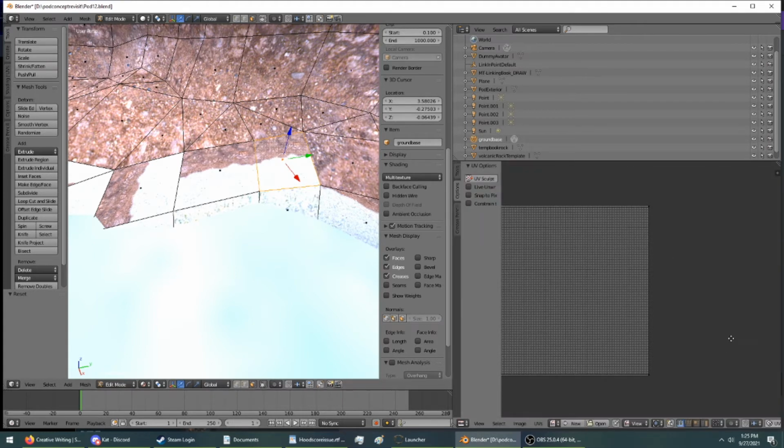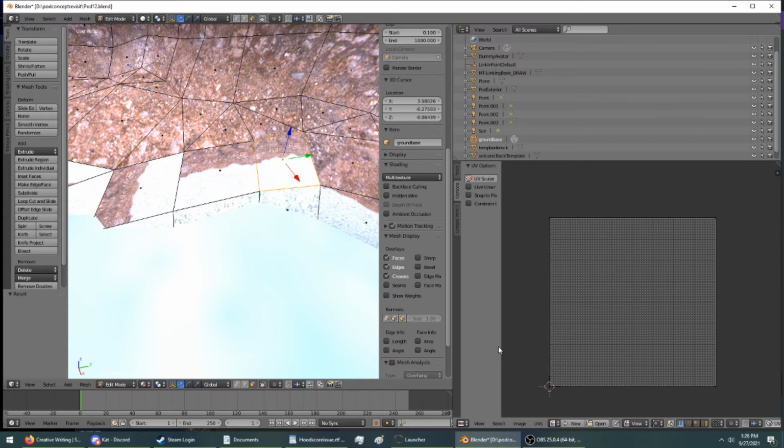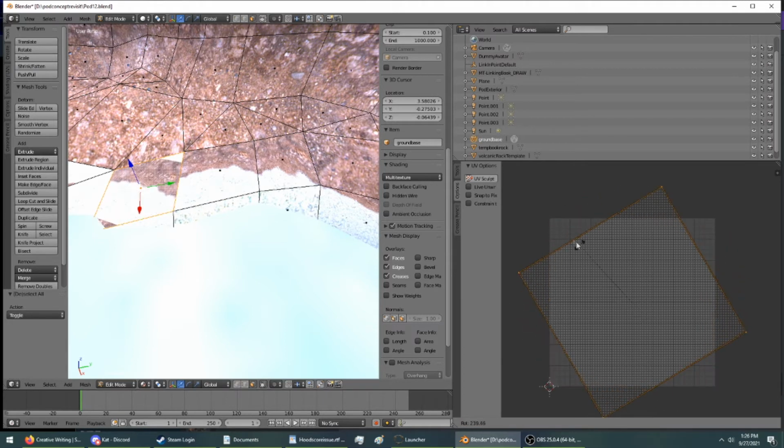And like I said, I don't need to actively see the texture for everything, because I could generally know where my points are here. As long as I make sure that the white is on the bottom, I know that I can grab this corner, and then if I rotate it, yep.